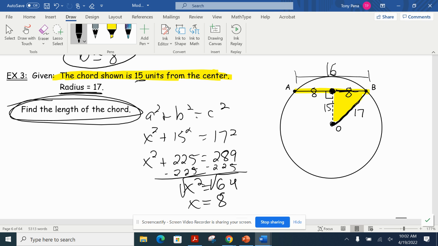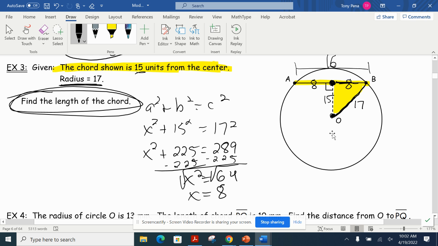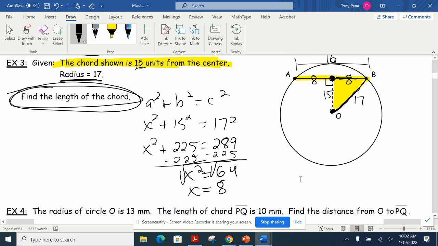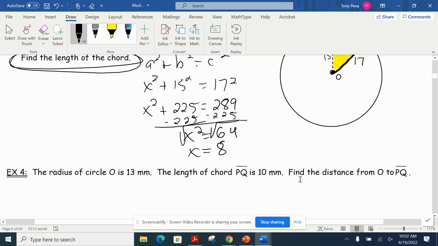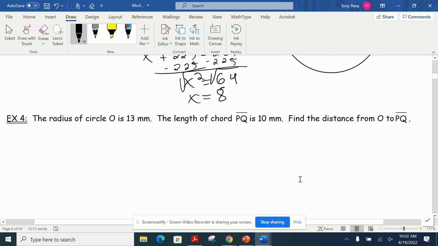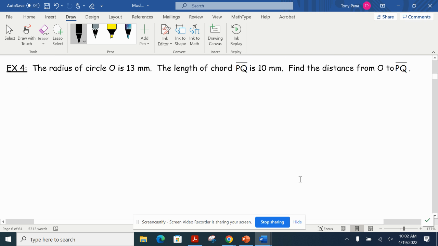So definitely makes us think a little bit, especially when you got to kind of draw your own. In this case, we had to kind of create our own. In number 4, you definitely need to create your own. So last one before we get a couple new little theorems on the back page. Do number 4. See what you think about that guy. I would draw it. Yes, I would strongly suggest drawing it in. If you think you can visualize it in your head without drawing it in, feel free. But I think it would be a little risky.